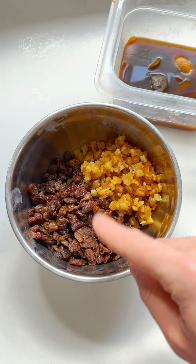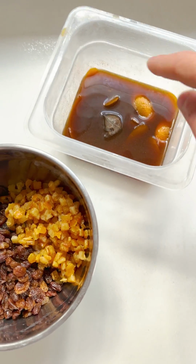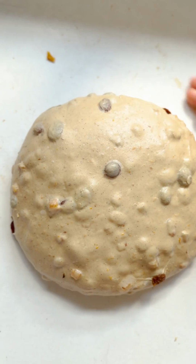And now we need to add in those soaked raisins and some mixed peel. So I've drained the raisins from the liquid, but keep this because we're going to use it later on. We're going to add this into the dough, and we're just going to mix it just until they combine. You're going to be left with a very smooth and fragrant dough.